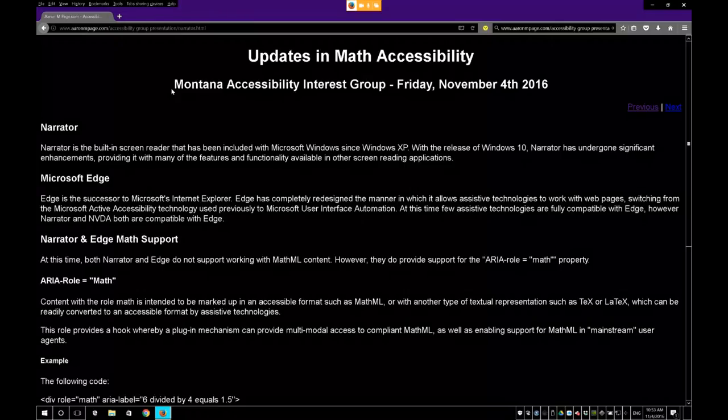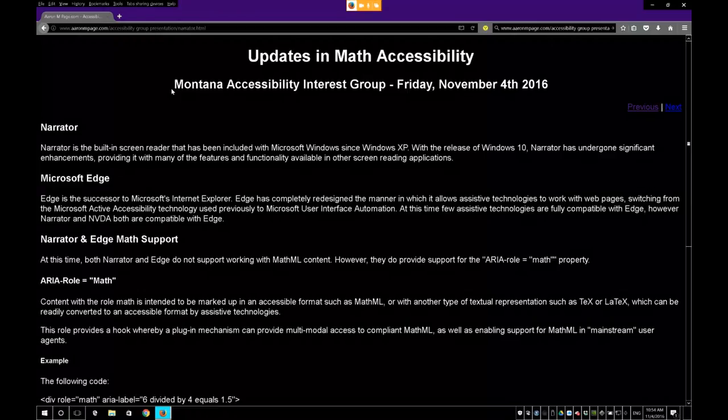And I actually found in testing it that it seemed to break the MathML readout in some browsers. So for example, if I was using JAWS in Firefox and I had a div with the ARIA role of math that contained a MathML equation, that MathML equation wouldn't read out with JAWS in Firefox unless I removed that ARIA role of math. Then it would. So very interesting. It seems to cause some problems. It also has the ability to create false positives.